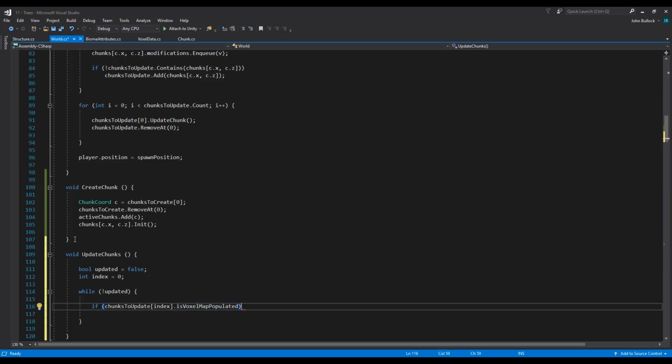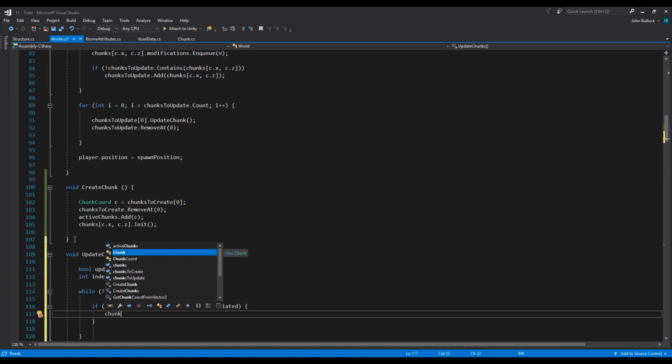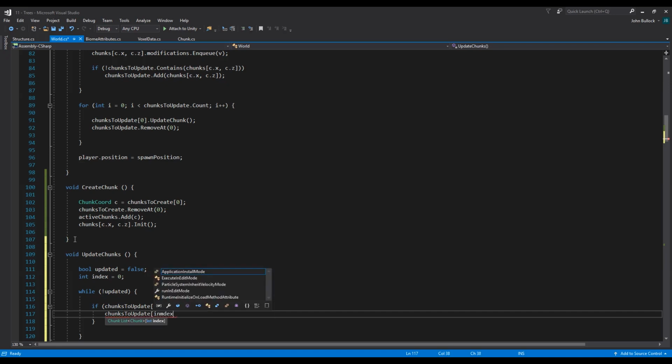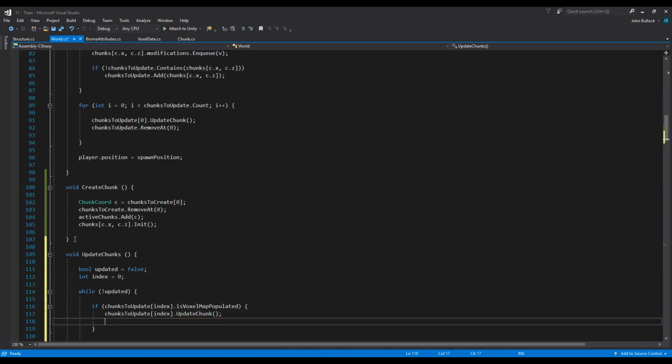If it is populated, then we're going to update it, and we're going to remove it from the list.